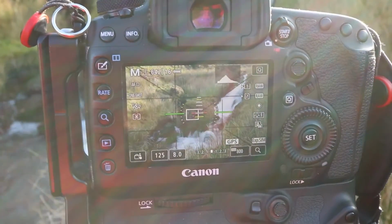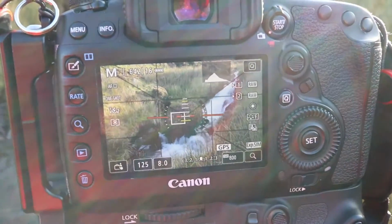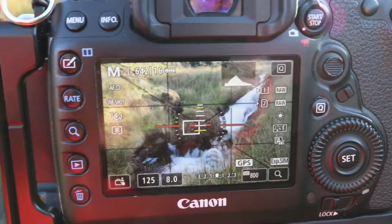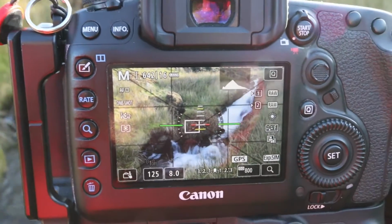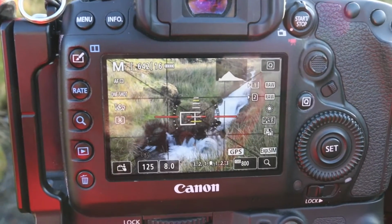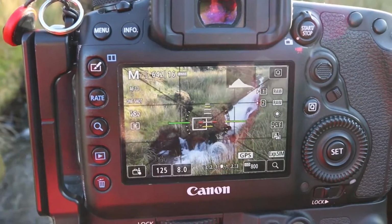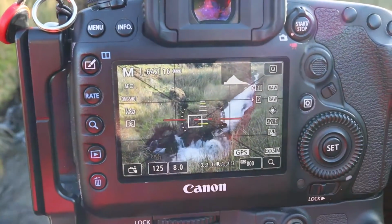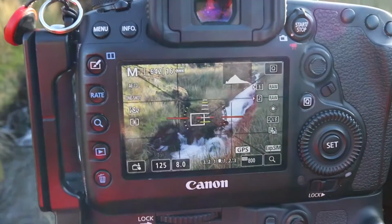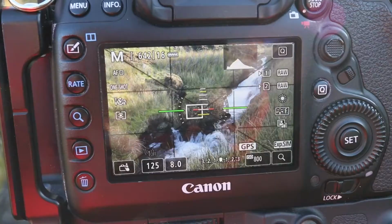There we can see the view on the back of the screen. The particular settings for this last one are f8, 125th of a second, but 800 ISO. I've tried different shutter speeds, adjusting the ISO and the aperture to see which gives the best in the movement of water. A tight-in crop using the 16 to 35mm lens, tight in because the light is not brilliant, the light's shining over the top, hence the particular composition. If they're quite good, I will put one up shortly.